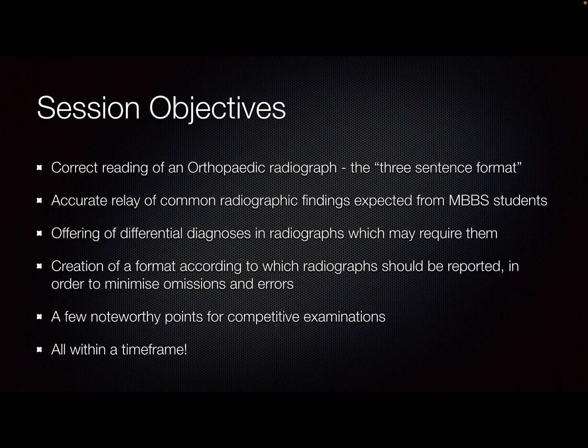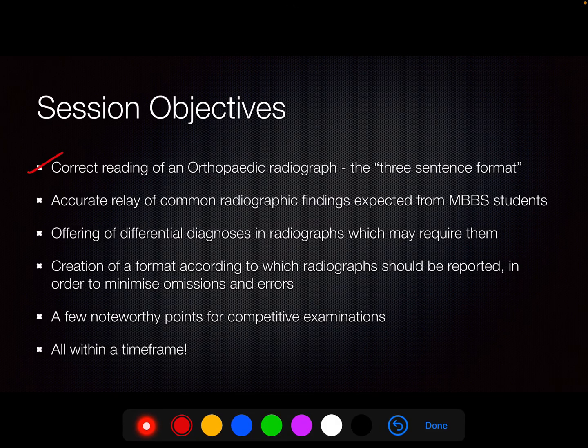So, at the end of this session, you should be able to correctly read an orthopedic radiograph using the 3-sentence format which we will develop through the course of this lecture. Moving on, we should also be able to accurately relay some common radiographic findings which are expected at a graduate level. Followed by that, in some cases where the diagnosis of an X-ray is not obvious, it may be necessary to provide differential diagnoses which we will provide with this format. So this is a format which we will create in which you should report radiographs in the exam as well as in clinical practice in order to minimize omissions and errors.